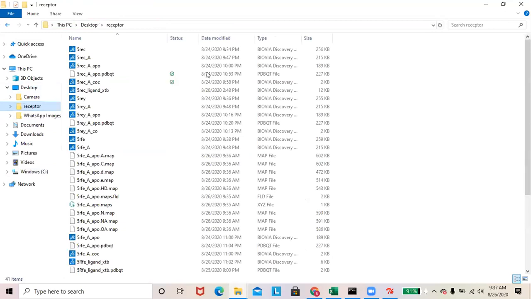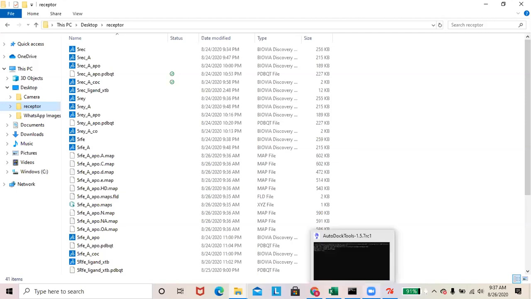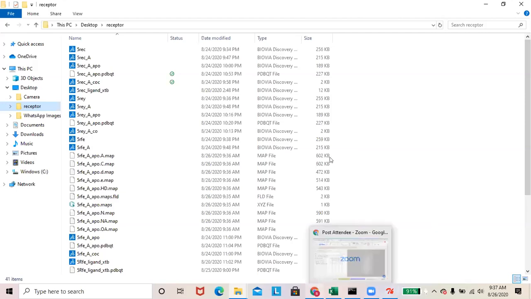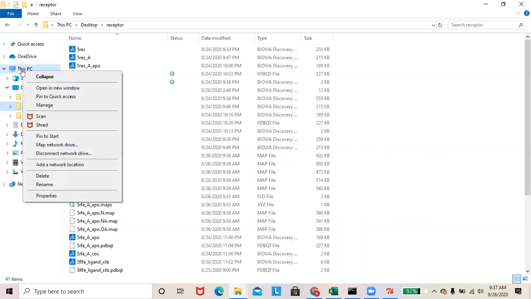I think that's fantastic. Can you see the aromatic map, A.map, the C.map, the D.map, etc.? Yes. Okay. Now, can I ask you to right click on This PC, right at the left, and just go to Properties.